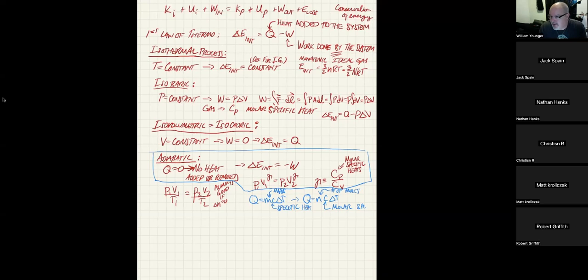At least once the gases are in there, it'll be adiabatic. Because at the end of the system, all the heat is neutralized? Well, the air would probably be warmer and the oxygen would be colder. So once you fill the tank up, from there on out, where the valves are closed, that's an adiabatic process, because the heat from the air will continue to be distributed amongst the oxygen molecules until it reaches equilibrium. That's an adiabatic process.